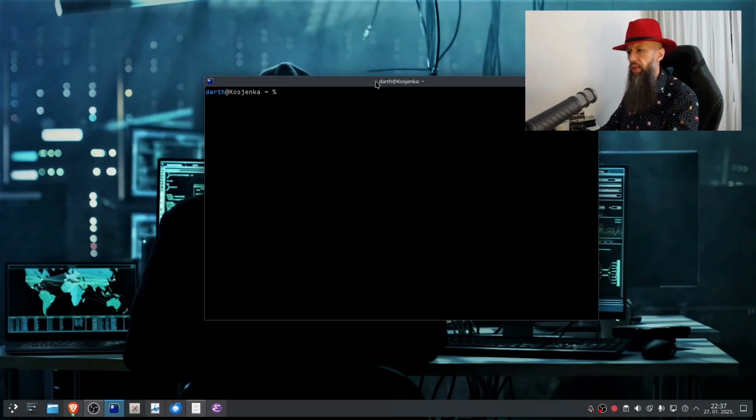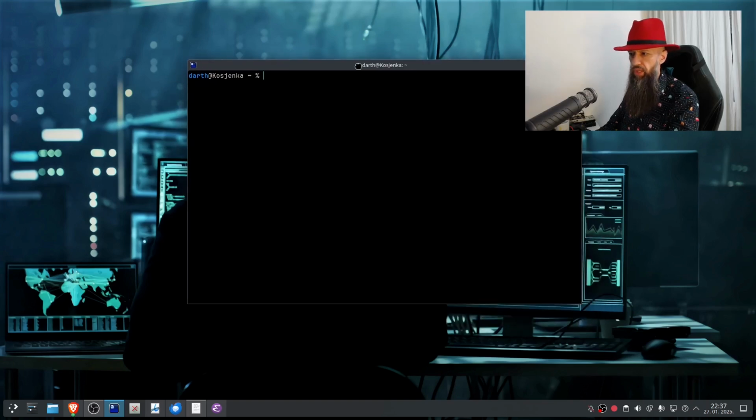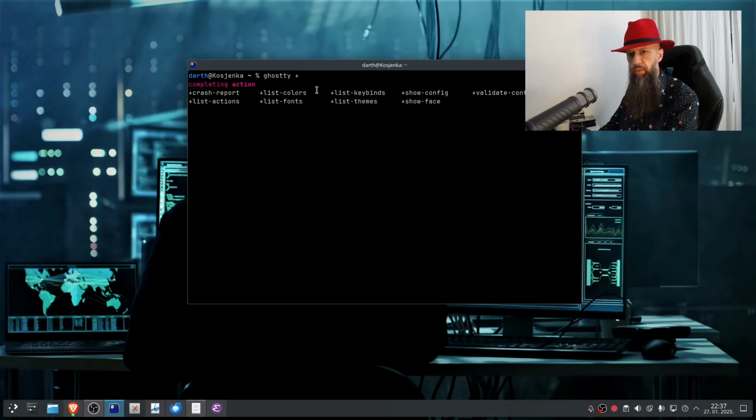I don't like that. So now that we are here, I can show you how to get more out of the configuration without digging too much into the online documentation, right? So just type ghostty and go with plus sign and then just click tab and it will give you some options already. You don't have to really remember anything.